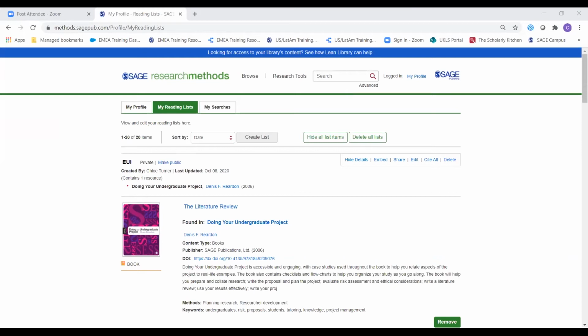So they might ask you for some screenshots or just to explain that process in a bit more detail, but I can tell you that there should be no issues. So hopefully they might be able to troubleshoot any issues that you might be having, but speak to someone in your library and I'm sure they'll be happy to help.